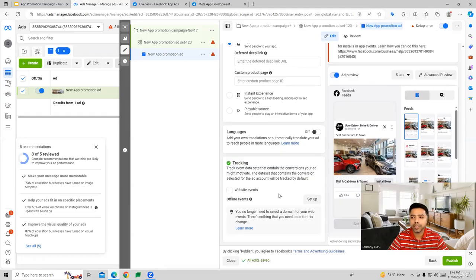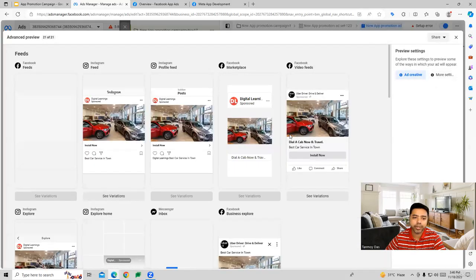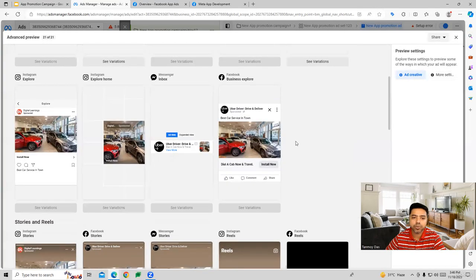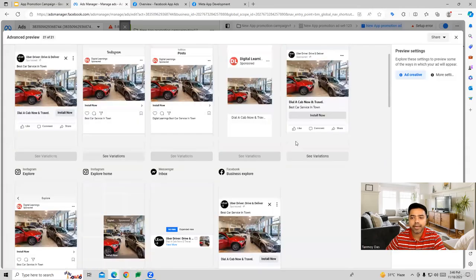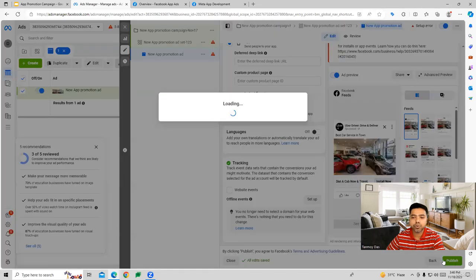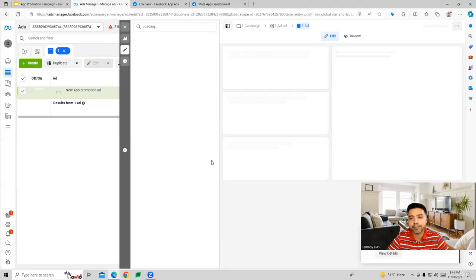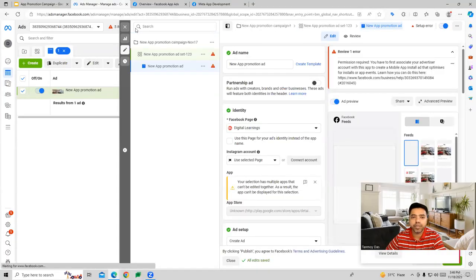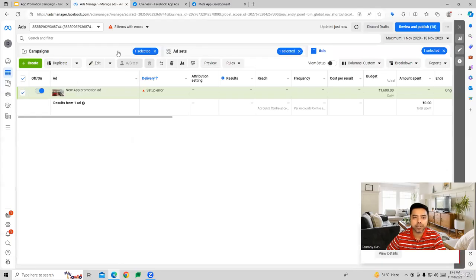So these are all the details, guys, which we can give. And now you can see a preview of the ads, how they are going to look, which we can use across Facebook placements. This is how it is going to come up. And when people click on these ads, they're taken to the Google Play Store where they can install the app from there. So this is how, guys, we are able to create a Facebook app promotion campaign, which we can then use for driving app downloads for our businesses.